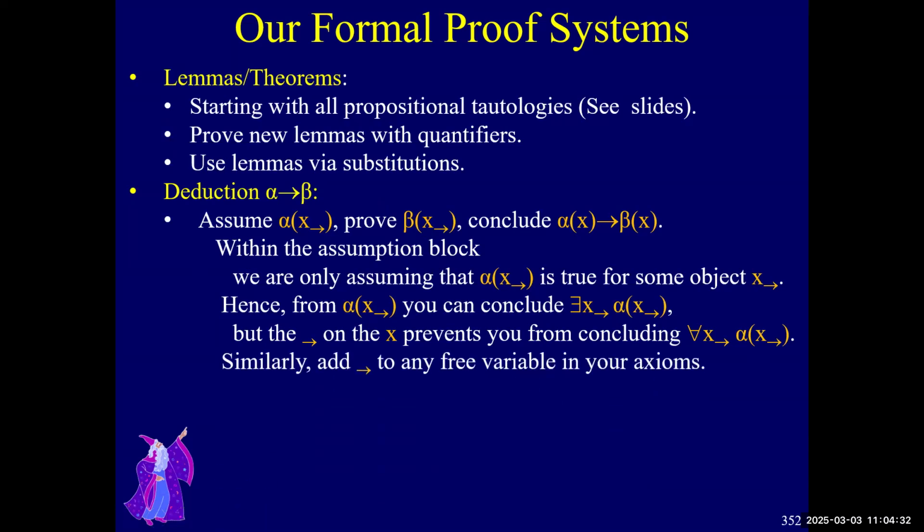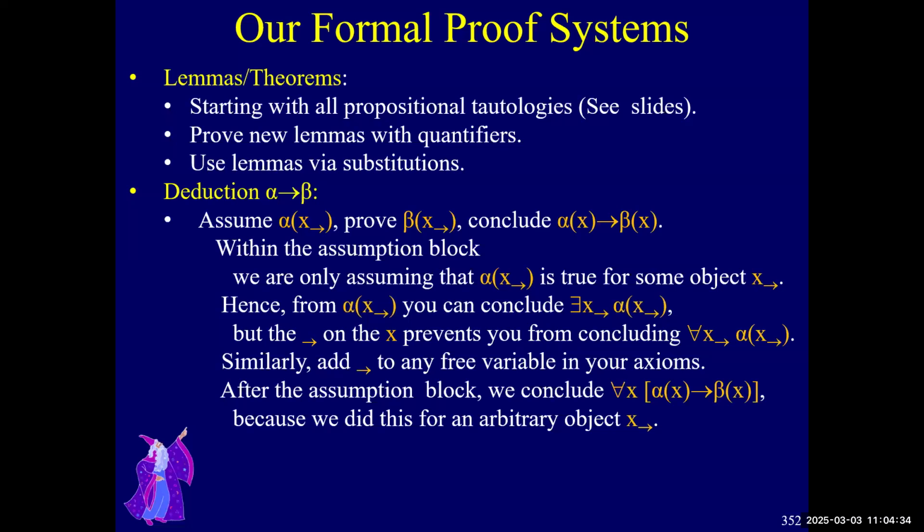So you can add Foralls, right? What we do is we start by proving alpha is true for some value of x. See here, x is free in here, right? We're wanting to prove free variable gives me free variable, right? But that's just too much, right? So I assume alpha for some value of x. I prove beta.